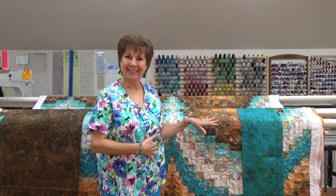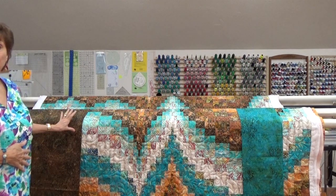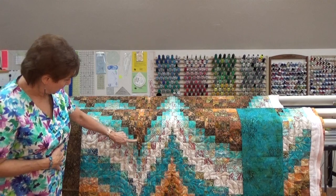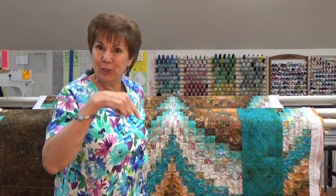Okay, now that the fax machine phone has quit ringing, I moved this closer so y'all can see. Okay, so here's the brown. If I was to do the brown for the binding, it kind of matches this line right here. And then here's the turquoise, which of course goes with all these turquoises in the middle. So tell me what you think for binding. Which one do y'all like best?